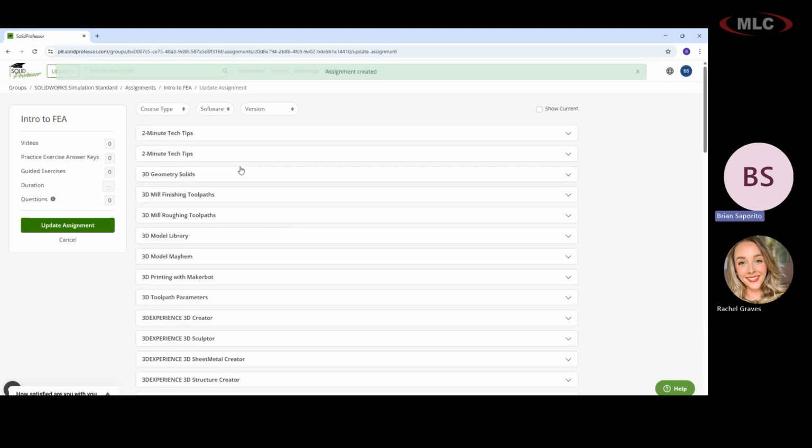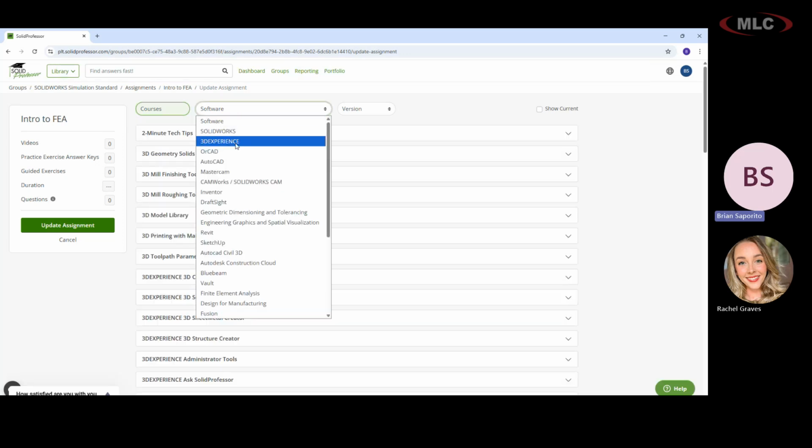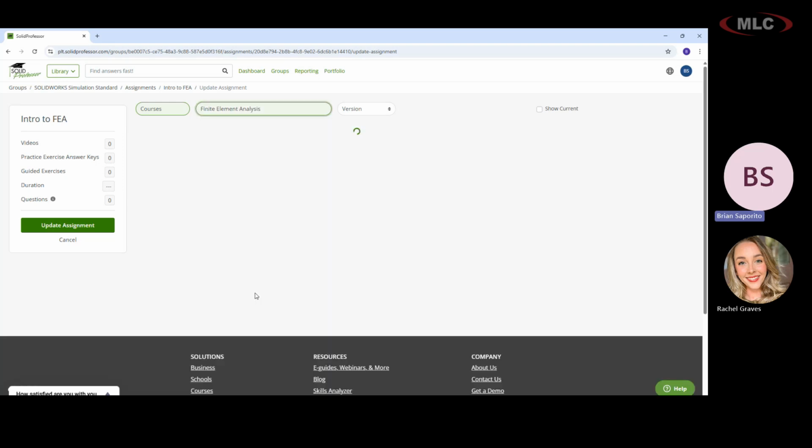So obviously within SolidProfessor, there's a lot of software and courses on different CAD and CAM systems. What there also is just some courses on general engineering theory as well. We have GD&T up here, and then the one that we're looking for is finite element analysis.